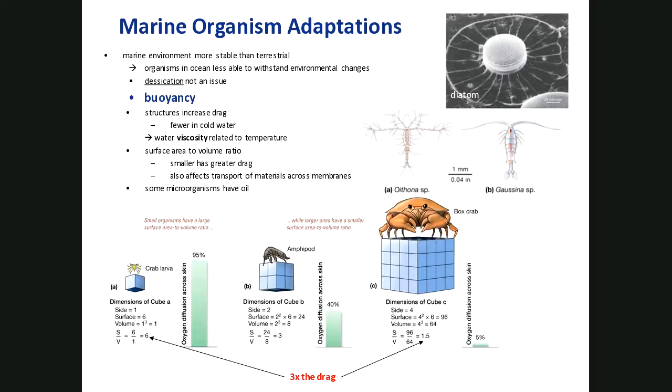Now, you can increase that S over V number by doing things like adding little hairs and appendages, like the Othona or the Gaussian has done. Both of them have done it. Othona has done it more. Remember, we talked about that in class because Othona is a cold water species. Or excuse me, a warm water species. Othona is a warm water species, so you need more drag because warm water is less dense.